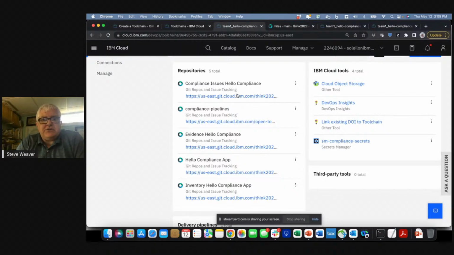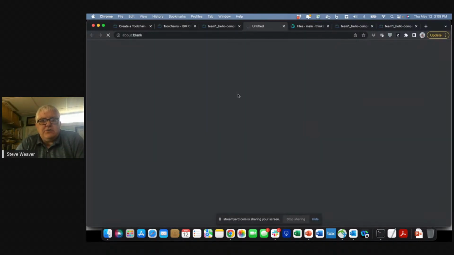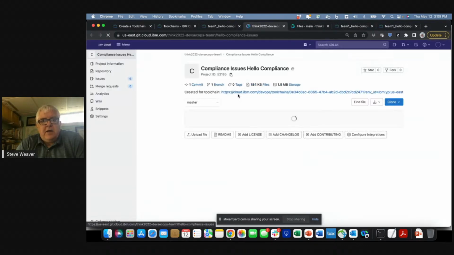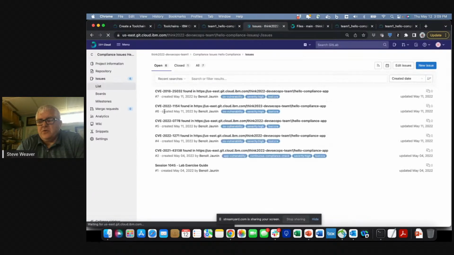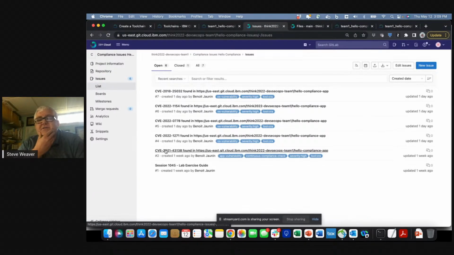So the first thing we're going to do is go in and take a look at our issues database. In our issues database, you'll notice that we have a bunch of issues that were caught when this ran automatically on a daily basis. You can see that yesterday, when this ran, there were a whole bunch of issues that got pulled out by our scanning tools. So the idea would be that we would want to fix a whole lot of these particular issues, right?